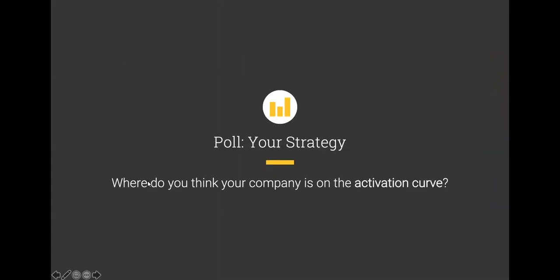So before we dive into the how of strategy activation, I'd love to understand where all of you are starting from. In your own company, if you're currently in the midst of a major change program, and I presume most of you here are dealing in change of some kind, I'd like to know where you would put your own company on the activation curve right now for an initiative that you're driving. So if you look on the poll, you should see a couple questions. I see a number of you are already starting to fill it in. Please just chart your own company on where you guys are on the activation curve as we just laid it out. Okay.